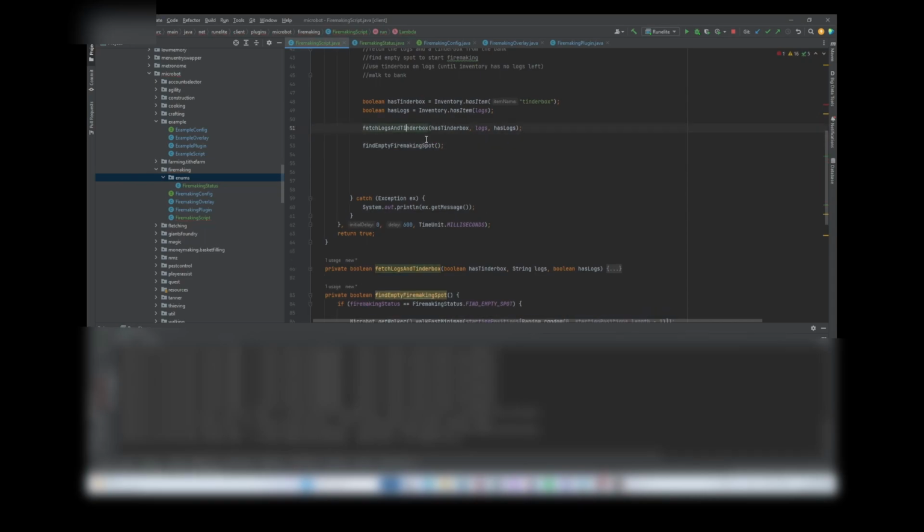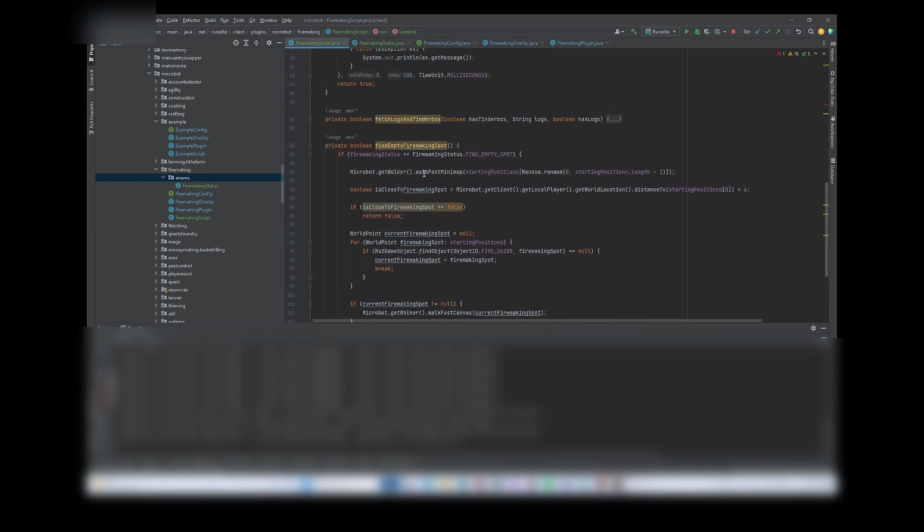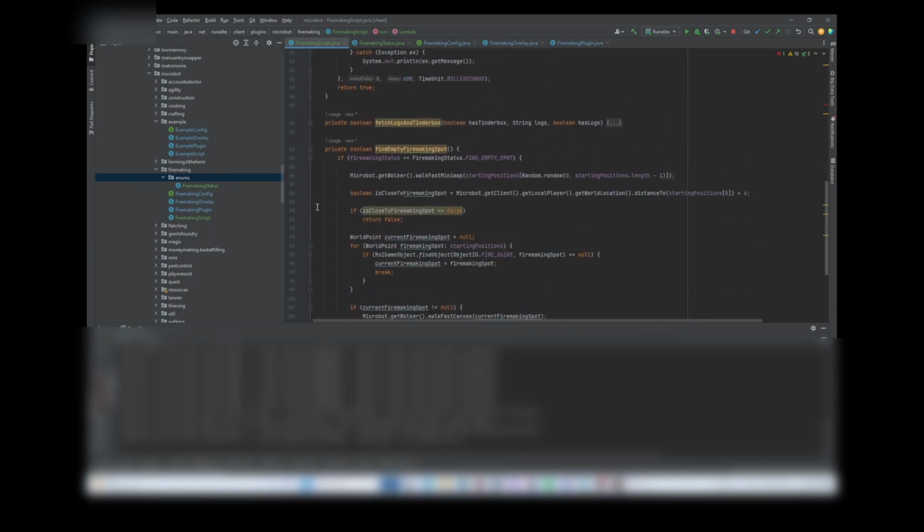So there we go. So we have fetch, find an empty firemaking spot, and the last one is burning the logs, basically. So let's set it on here. Burn the logs. There we go. Do this step if the status is firemaking.